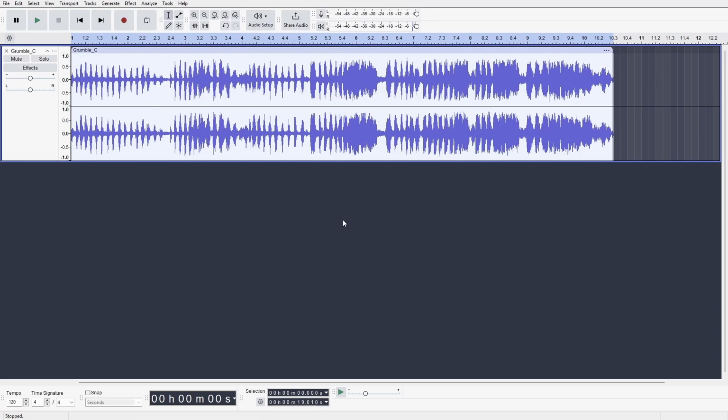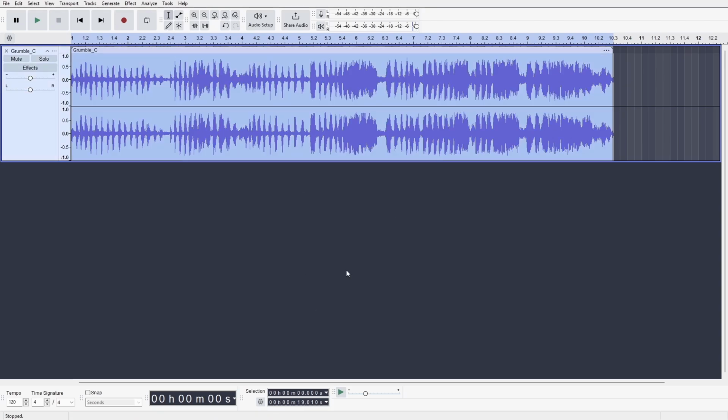Firstly, open up your sound within Audacity. You can do this by either opening with or just importing it straight into Audacity. And I just have the Grumble laughing doors. And now when you import it, you want to select it, go down here and make sure that you have anything regarding length here in the settings button selected. And then you want to have a look at the length. You can see this one is 19 seconds.